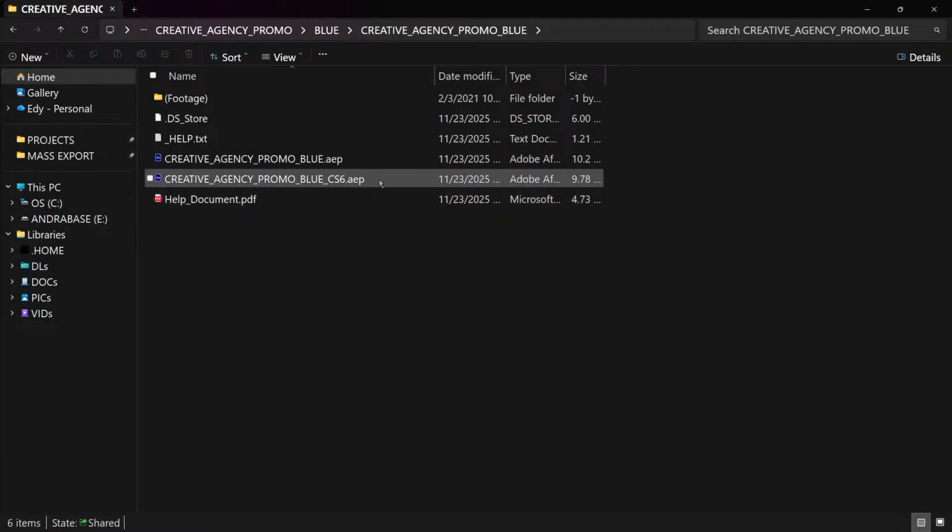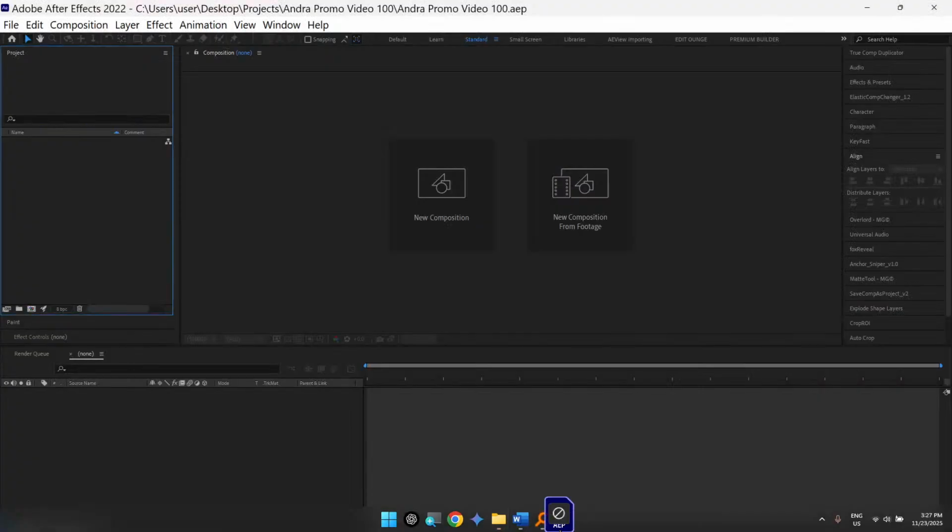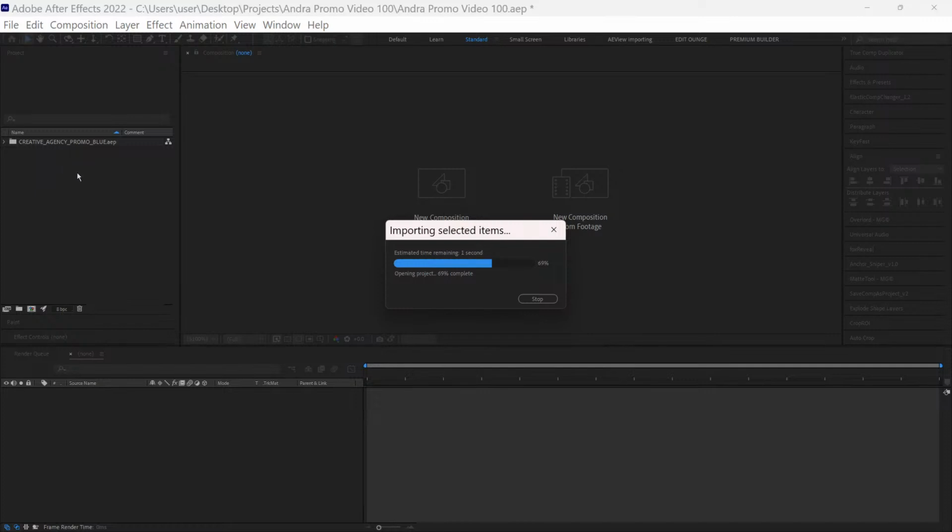One of the first things you're going to notice now, watch, when I drag this into After Effects, I'm going to drop it in the project panel. Now, my interface, your interface might be different, but this is my own interface, right? Once you drag it into the project panel, it's going to try to create a folder and then import the whole thing. Now, watch what pops up the first time. Usually, when you import an After Effects template, it's going to import all the assets, everything, and also ask you for missing fonts.